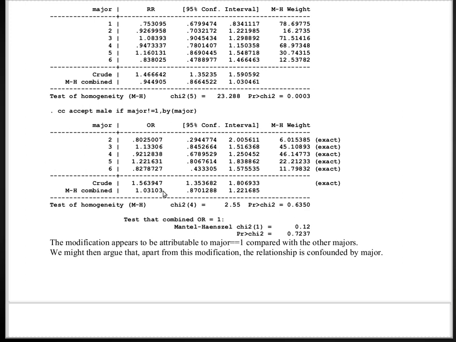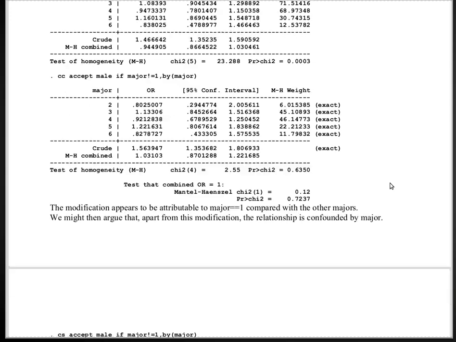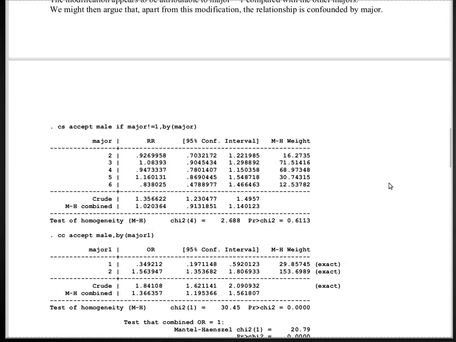Maybe the more reasonable circumstance. The issue here is, it's a bit complicated, but it is very definitely one for which we could interpret this as a confounding issue where there is a modification, though, if I were to compare major number 1 with the others. Okay? And indeed, if I did so either with odds ratios or with, in this case, the rate ratio for the success rate or for the acceptance rate, we get essentially the same thing.